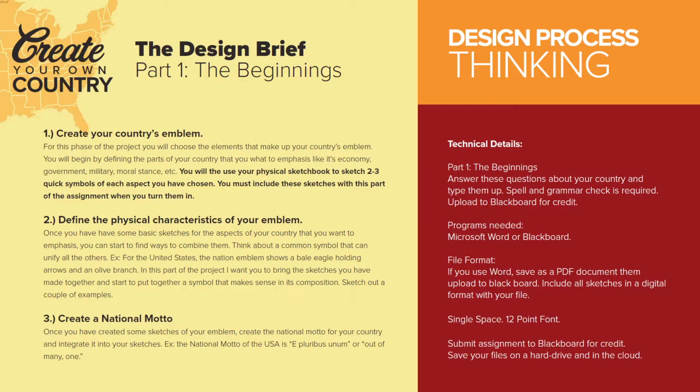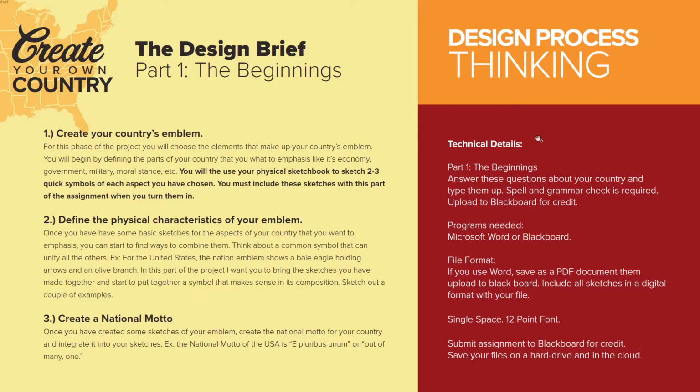And then finally, the last part, the third part of part 1, I want you to create a national motto. So once you've created some of your sketches for your emblem, you are to create the national motto for your country. And then I want you to integrate it into your sketches. An example of a national motto for the United States is E pluribus unum, or out of the many one.